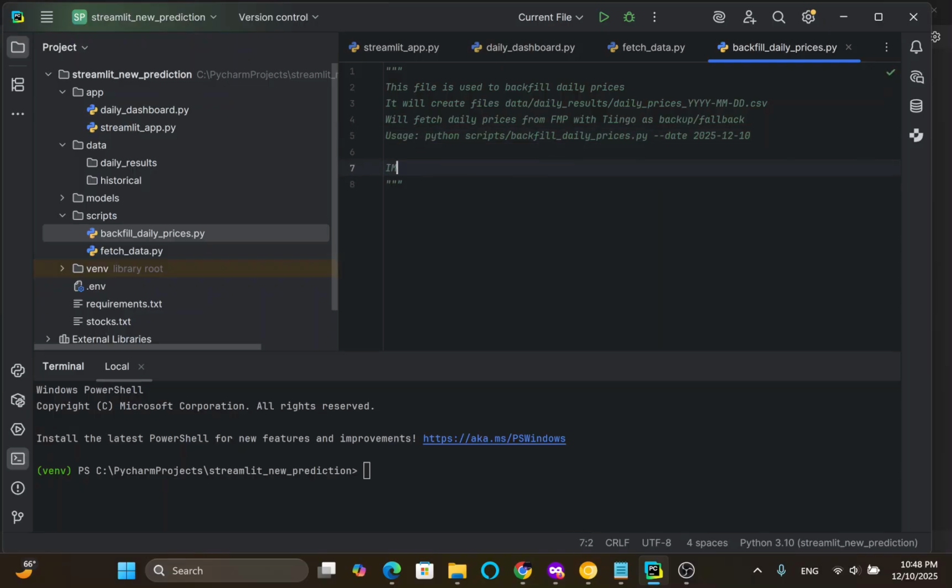Important notes: weekends or market holidays will be days with no data, and will be skipped.